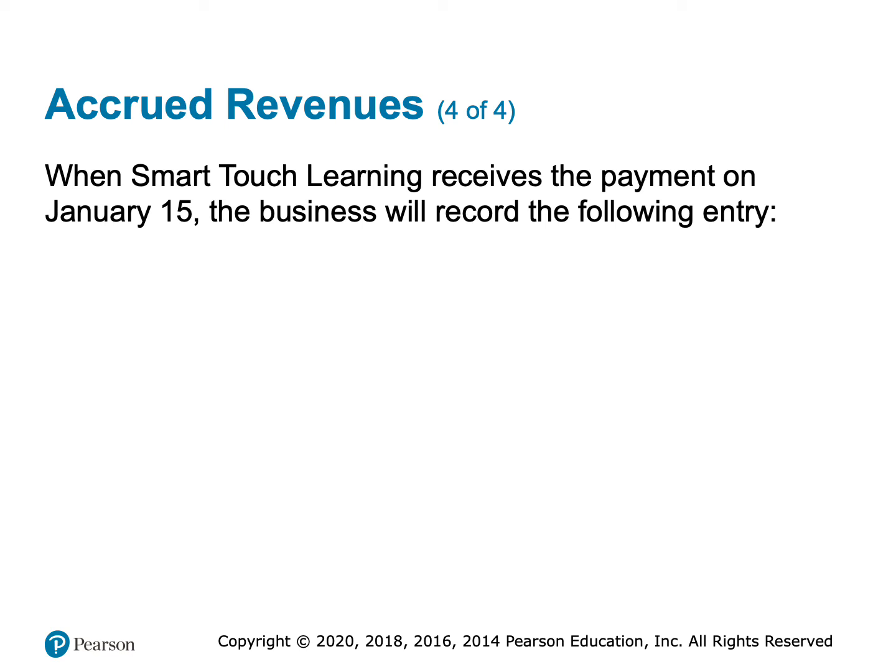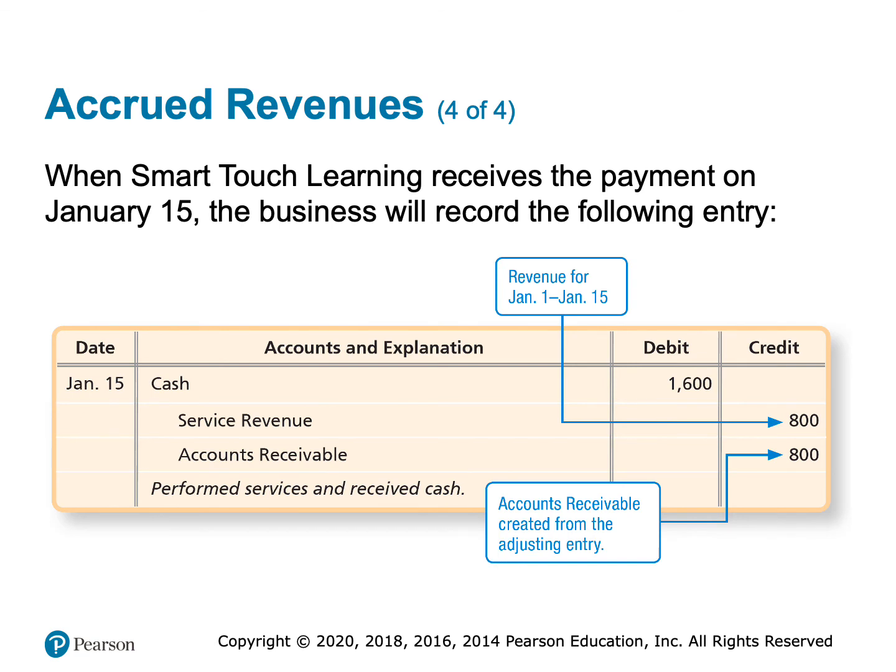So at this point in our journal entry, we have a debit to cash of $1,600, a credit to accounts receivable of $800. I need another credit to balance this out. Well, that other credit is to service revenue. That shows the second half of the work that I've done. So the credit to service revenue shows the work that I did January 1 through January 15, and the credit to accounts receivable shows the work that I did in December. So I've debited cash, credited service revenue and accounts receivable. And again, our cardinal rule is that debits have to equal credits, and so this equation balances here, so I feel good about this one.